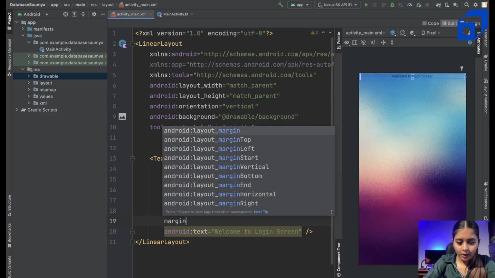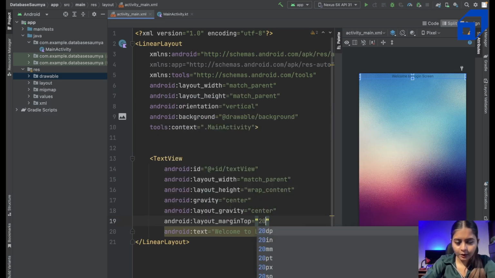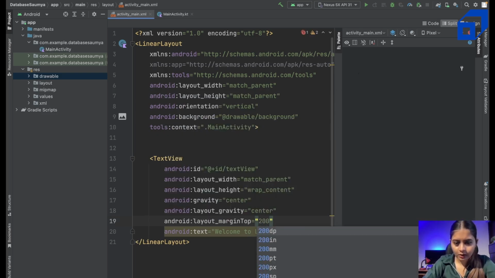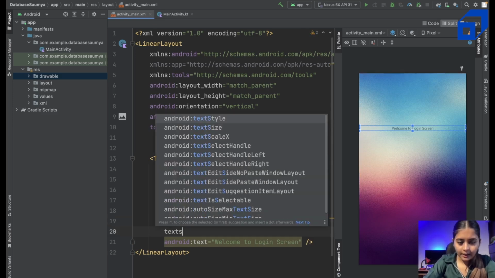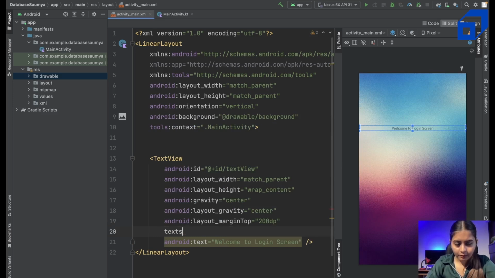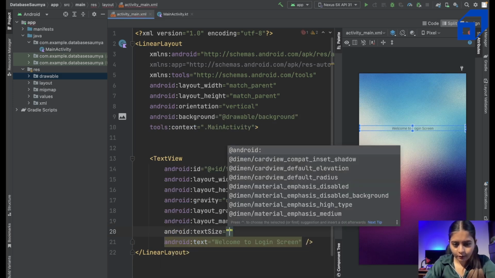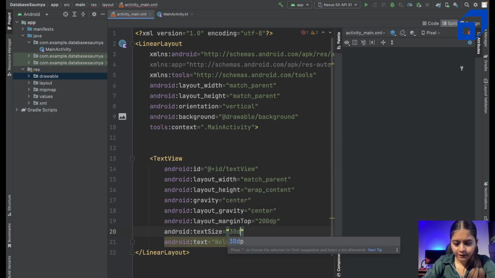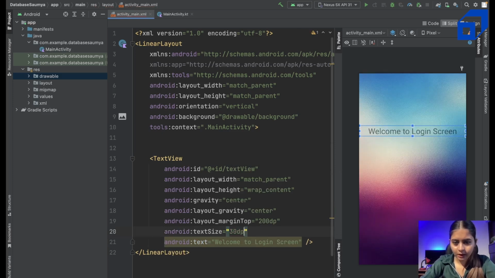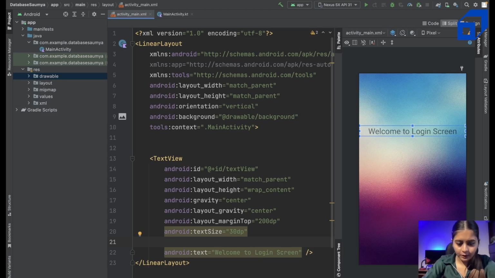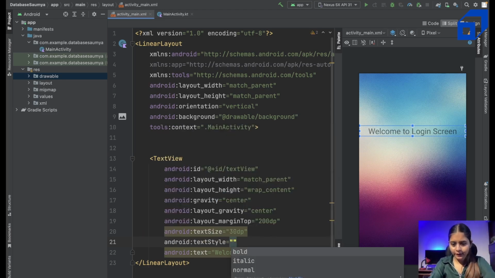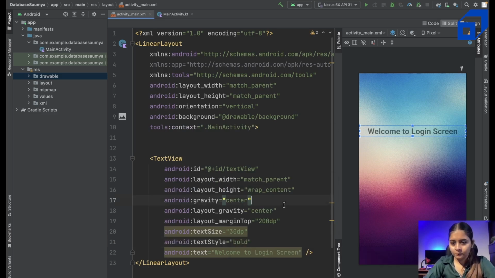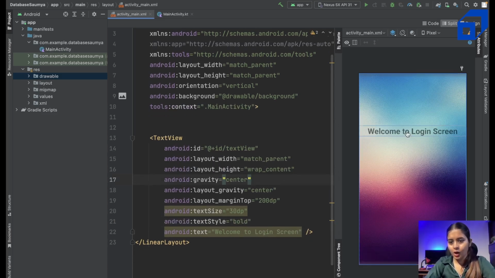Then margin top, let's give it 20, no, not 20, 200 dp, yes, better. And text size, text size of maybe 30 dp, because I want it to be very bold and it should look very sort of impactful, okay. And text style, let's give bold there as well, okay. Perfect. Welcome to login screen.